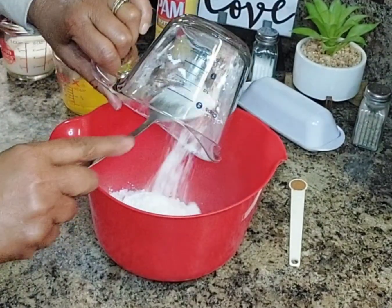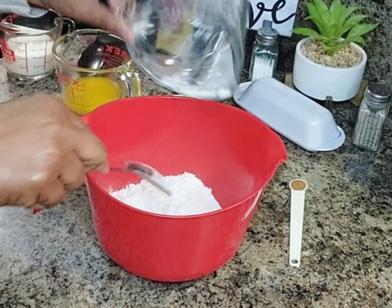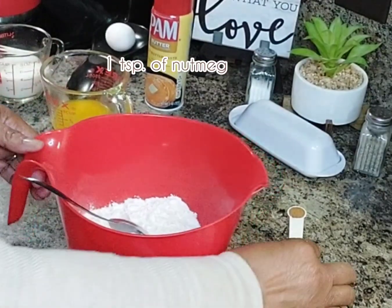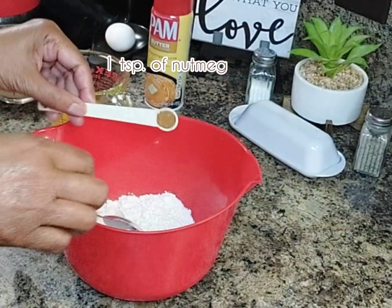Y'all, this recipe I found in an old cookbook that I've had for about 20 plus years. So I thought I'd give it a try.